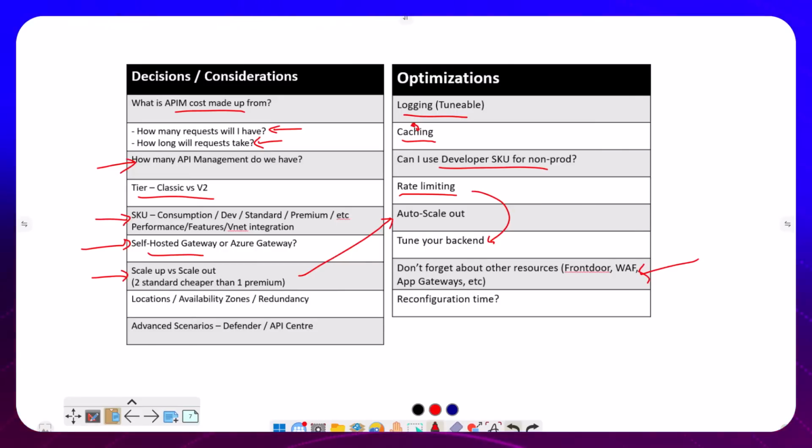And then the final one worth noting is that it's not uncommon for people to change the SKU so that you can optimize environments, and that obviously takes time to do. So just factor that in if you're going to be dynamically redeploying and modifying to optimize for cost. APIM is not one of those quick solutions where you can just turn the knob and be done. It often takes a good 45 minutes for some of them. I think V2 might be a bit quicker compared to Classic, but just factor that in. If you build a dynamic DevOps process to optimize cost, you do have to factor in the time it takes to do it.